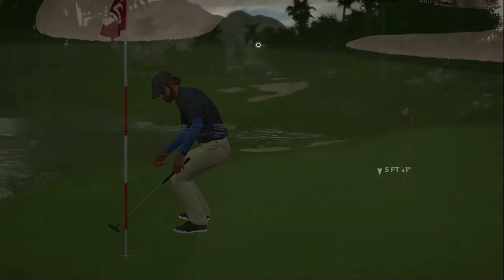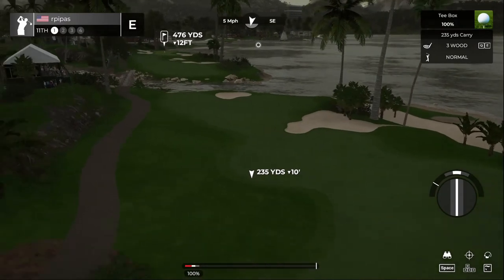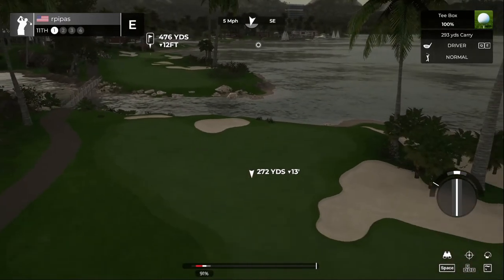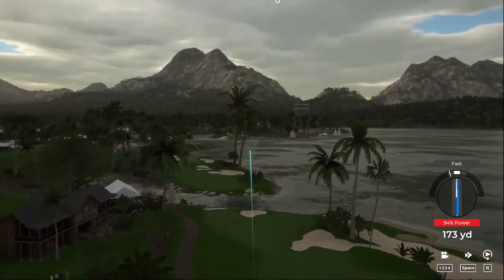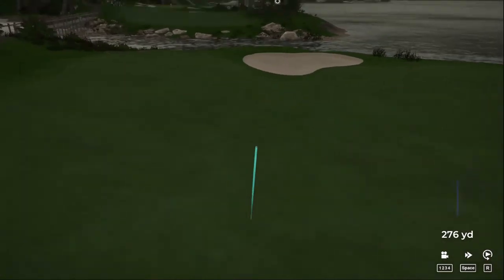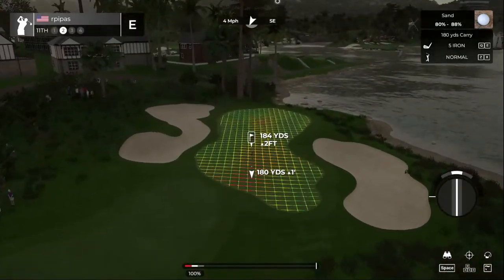Okay, we're moving on. Let's get this next hole. Best of luck to you on this par four. We're gonna choke up on the driver just a little bit. See how that plays out. We're gonna be in the sand trap. Should have called it right before I even hit it. It'd be nice to have that one back.